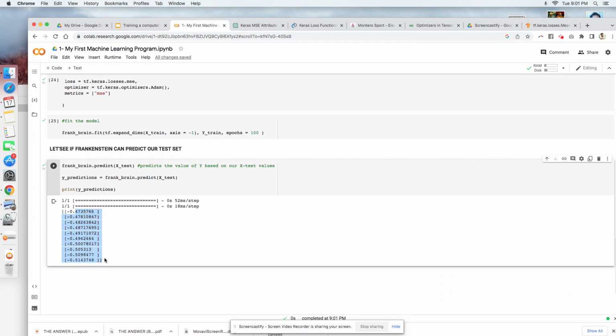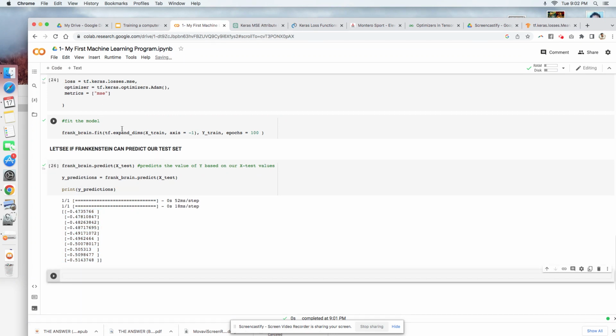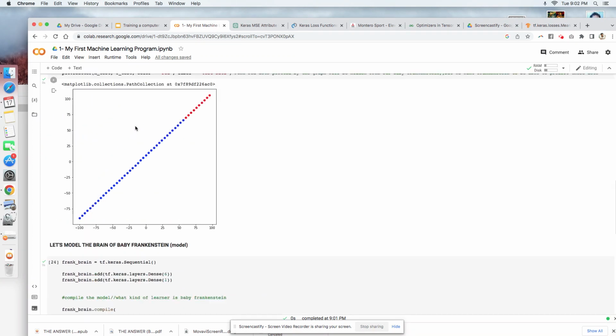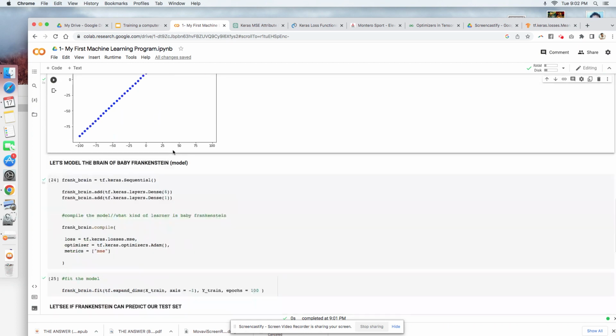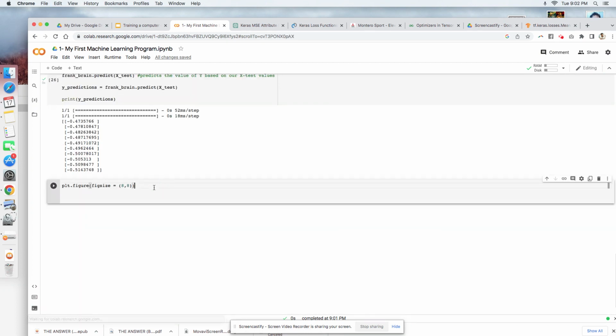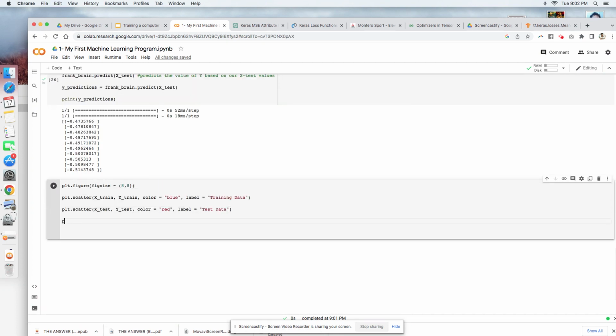Right now, I think this would be better if we could graph this in a scatter plot. So let me just create a scatter plot. plt.figure figsize is equal to 8, 8. And then let's just copy our graph here and this one. There we go. And then let's create another scatter plot.